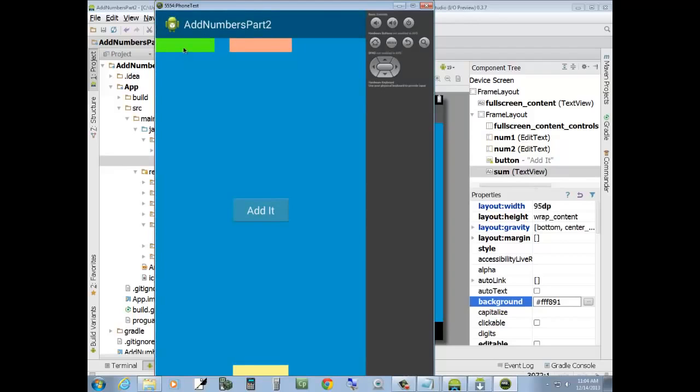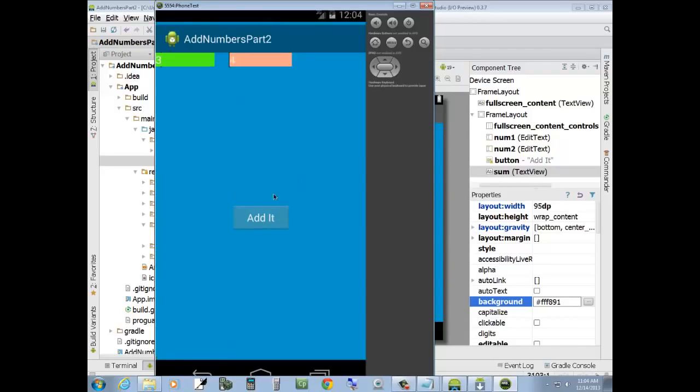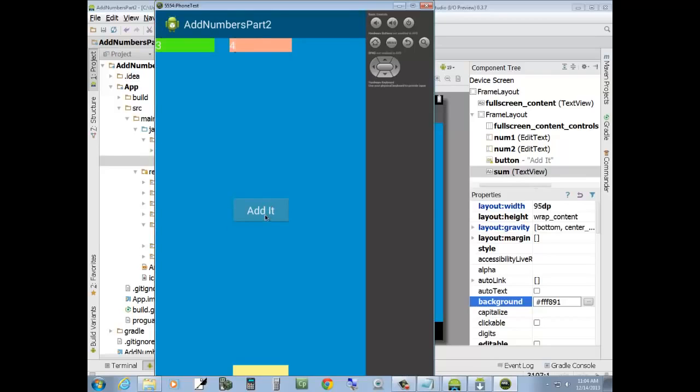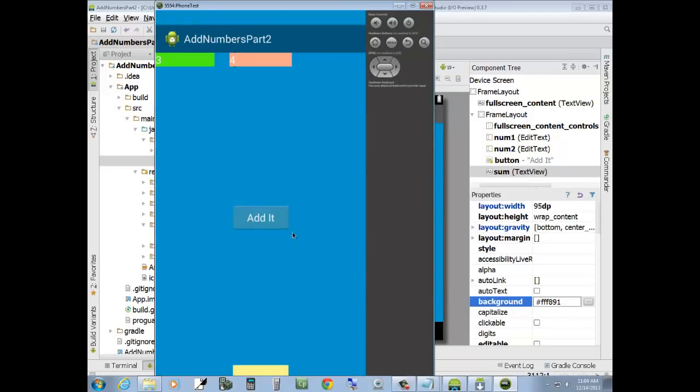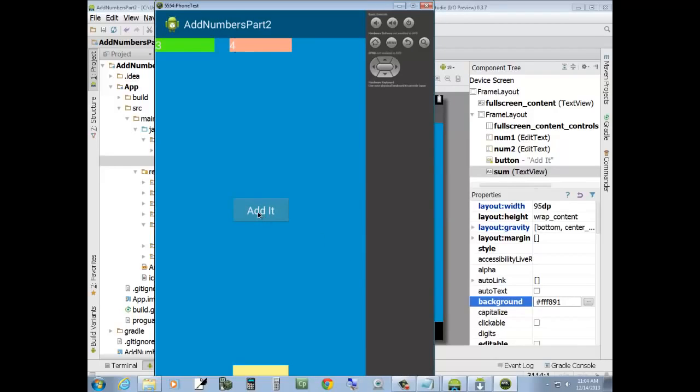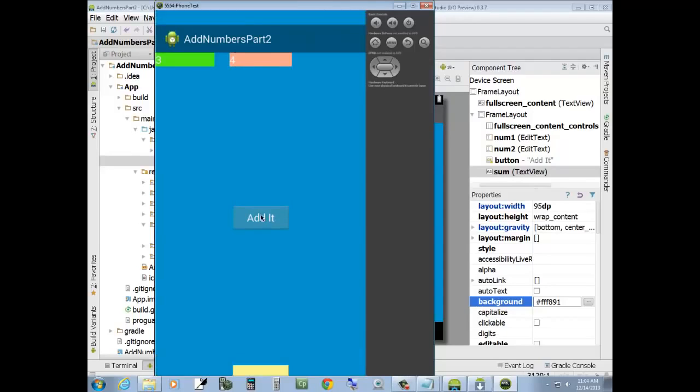Okay, so I'm going to click up here, put 3, tab, 4, and click on. Boy, that yellow still might not be easy to see. I don't know.